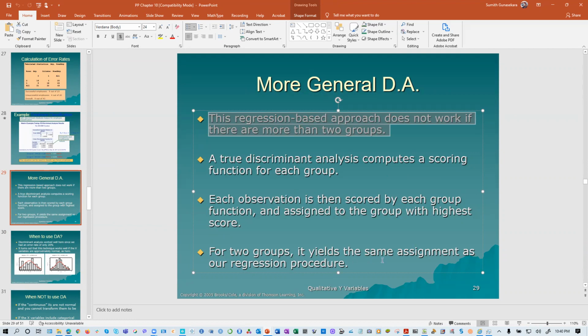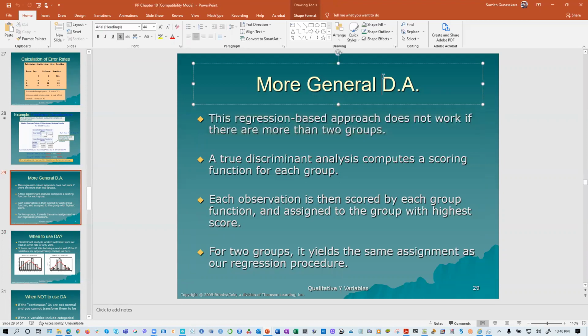For 2 groups, it yields the same assignment as our regression procedure.